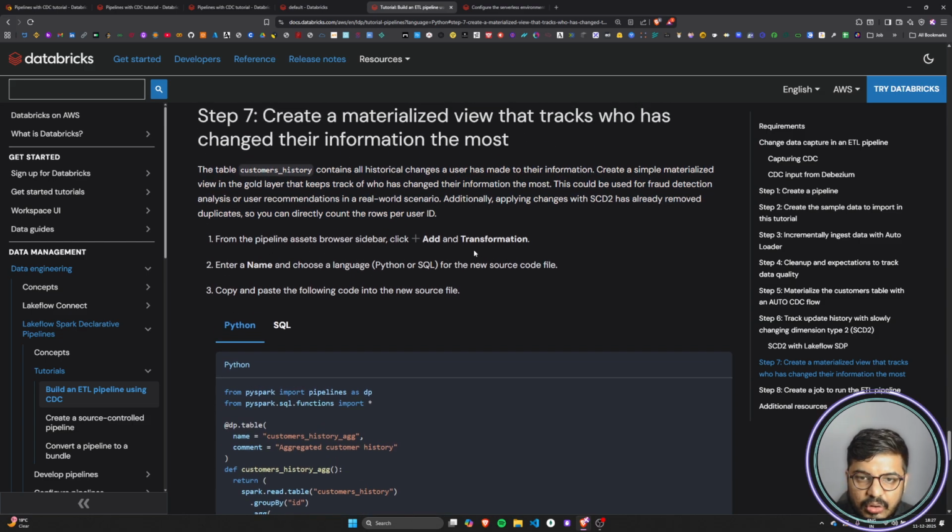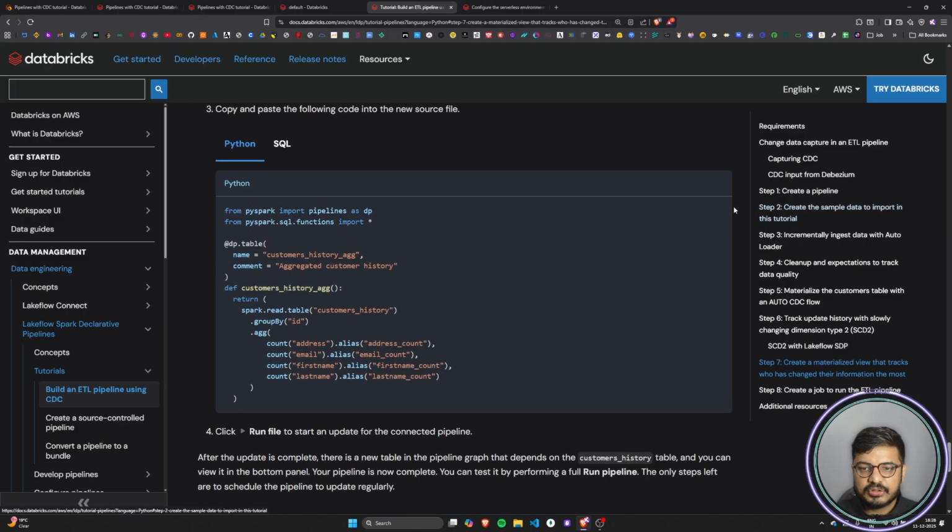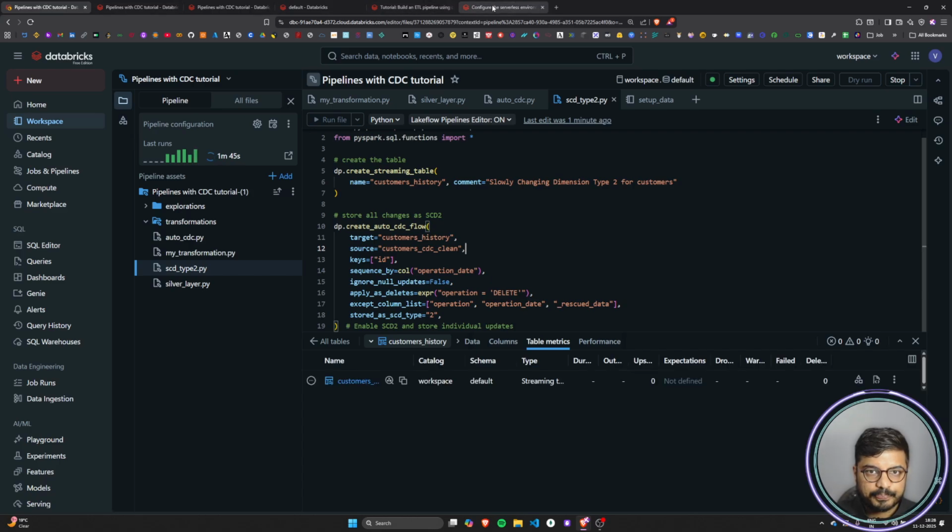So we will be creating a materialized view that reflects the count of changes the user has made to the data. Let's suppose a user is changing their username multiple times, in a more frequent way. It may be that they are running some kind of fraud or a fake account, or something like that. Based on the business requirement or the analysis that we want to do, we can do it.